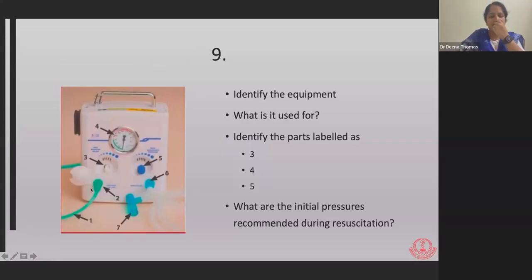Let us just briefly go through all the parts 1 to 7. One is the oxygen tubing, which will give blended air or blended oxygen to the baby through the T-piece resuscitator. This is the oxygen inlet. 2. 3 is the maximum pressure relief valve. 4th is the manometer. 5th is the peak inspiratory pressure valve. 6th is the patient outlet. 7th is the T-piece with the PEEP valve on the top.